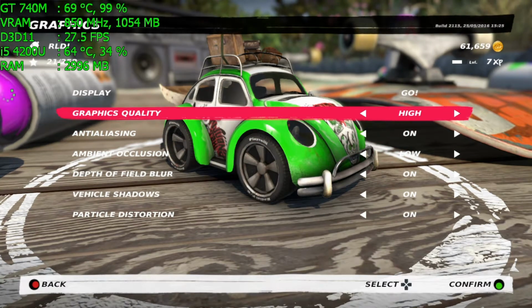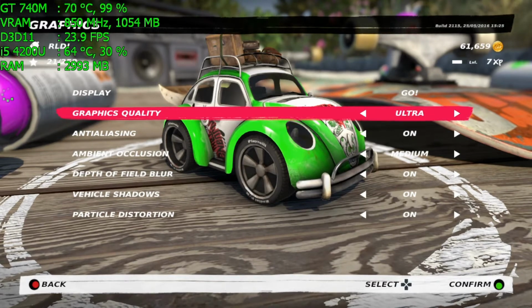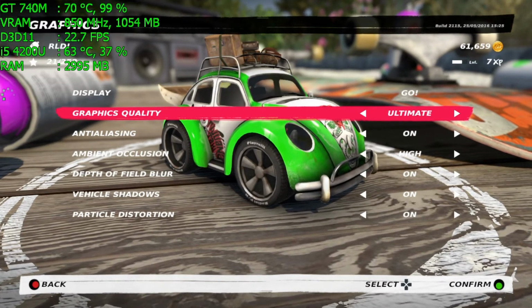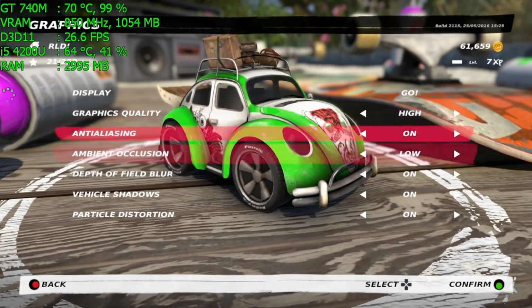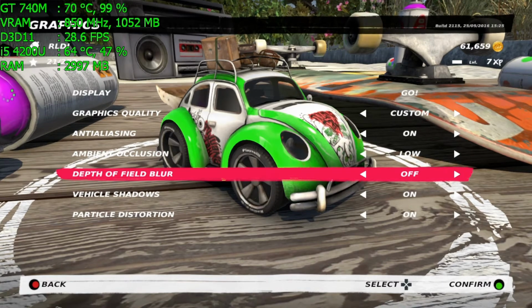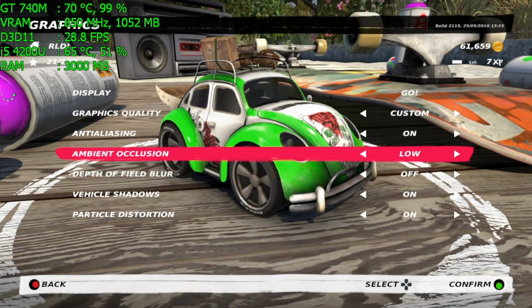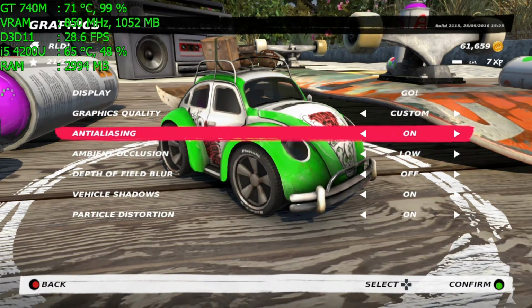And anti-aliasing is a post-processing solution, and the most demanding setting out there in this game, without a doubt, is ambient occlusion. And the difference between the High, the Ultra and the Ultimate preset is just the ambient occlusion quality, which in my personal opinion, the low setting of ambient occlusion is already too good and already consumes too many frames.